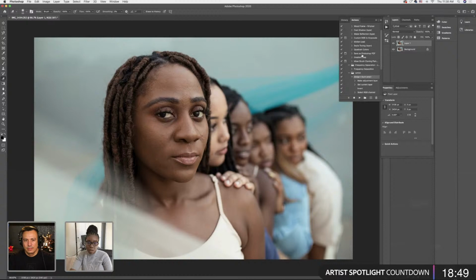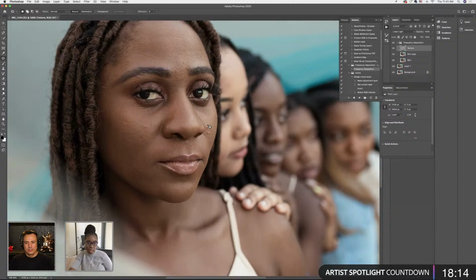spots. And did you tell us yesterday where you got the action, or is that something you made? Oh, I did not tell you guys. I think I got it from maybe YouTube. I think it might have been Jessica Cabasi or another photographer that I was watching videos on frequency separations, and they were like, oh, I have an action in my description box. And so, nice. I think that might have been the case for this image. I've never really created an action before.